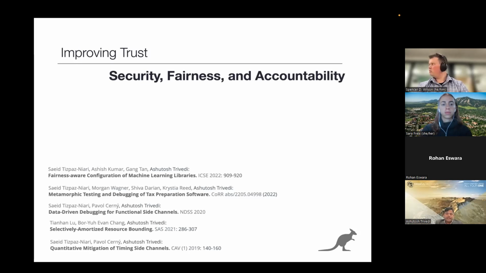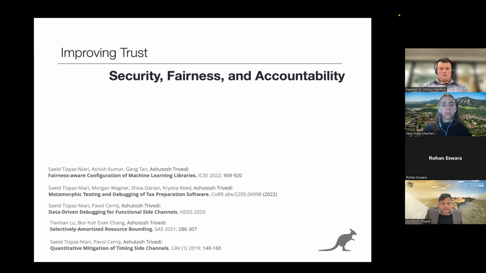That gives a hint towards what kind of specifications would be useful for legal systems. These are what we call metamorphic specifications, where you would say, I do not know exactly what the right value is for this user, but if there is another user who is similar to this user, their verdict should be similar as well.